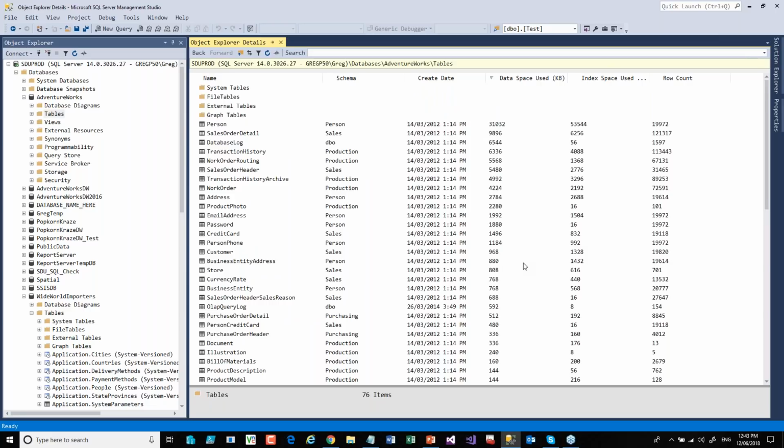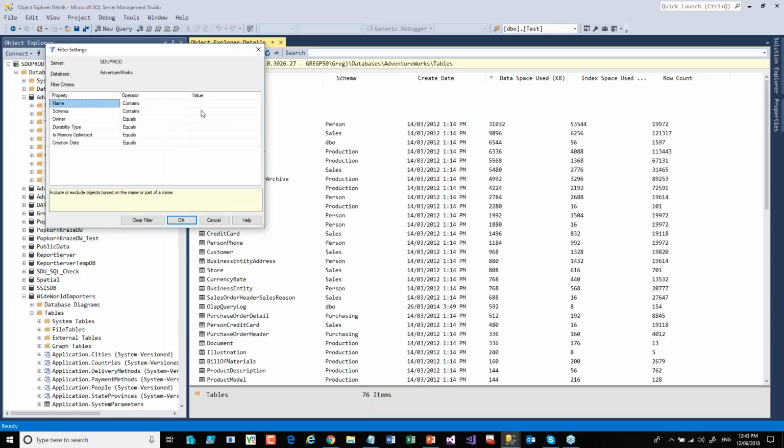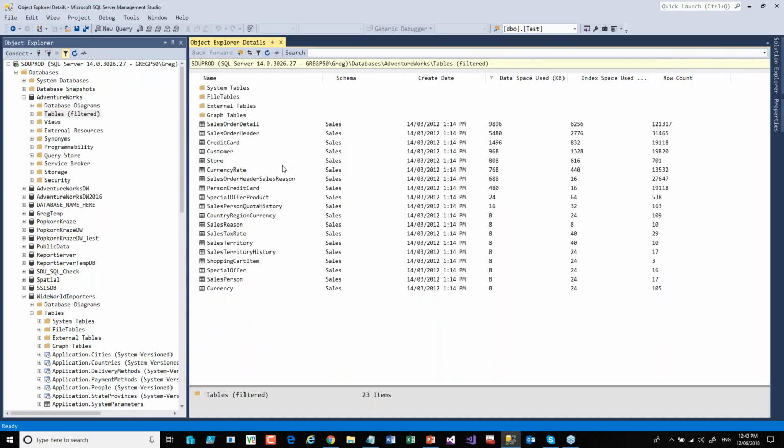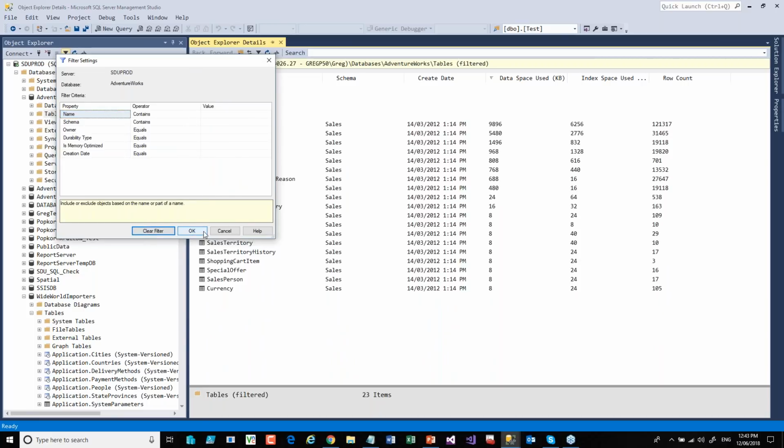Now there are plenty of other ways of getting that via the built-in reports and things, but this is a really, really convenient thing having it directly there. Now, also in here, it's got the ability to filter this as well. And so I could say, look, I'm only interested in the sales schema. And so I could put that in and just limit it to sales. I've also got, I could clear the filter.